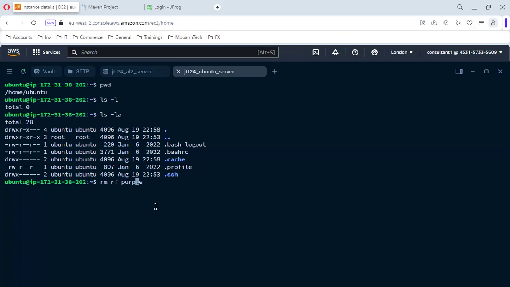Okay, this is close, but it's not complete. You're close to it, but it's not complete. rm -rf followed by the directory name. That was the name of the directory. rm flag rf. This is going to remove the directory.